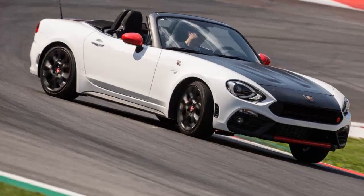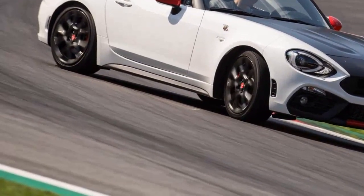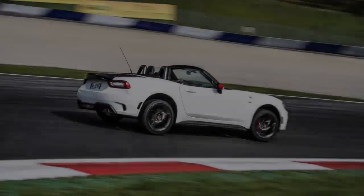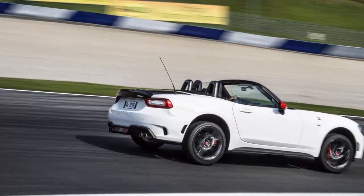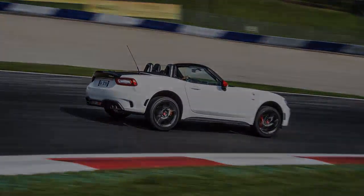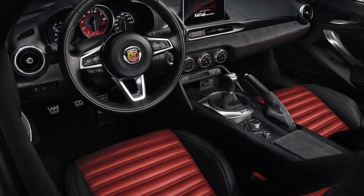Owning, running costs and reliability, here's where we get to the sticky point. As a small roadster, there's not too much wrong with the Abarth until you get to the price. It's £29,565. A top-line MX-5 which is just as well equipped and only half a second slower to 62 miles per hour is £23,690. That's 20% cheaper. Imagine what you could put the £5,875 you'd save towards.